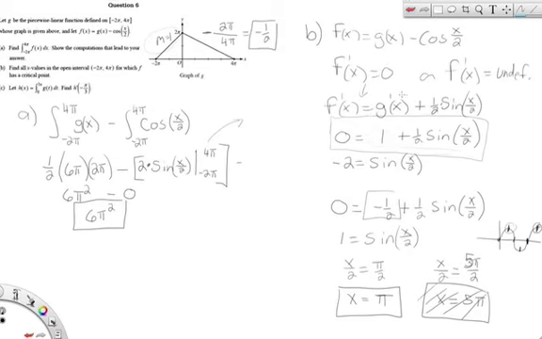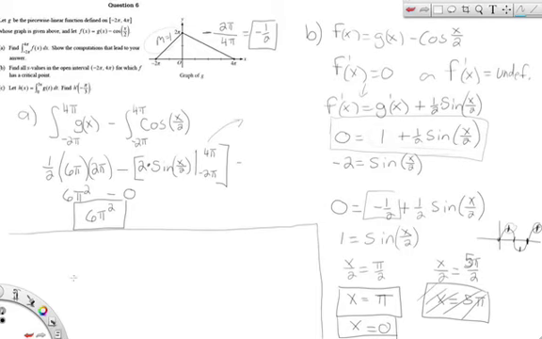Is there any place where the derivative of g is undefined? And the answer to that question is yes. The derivative of g is not defined at 0. So I have another critical value of x equals 0. Okay. I'm not 100% confident in that answer, but I'm reasonably confident.